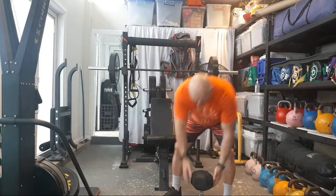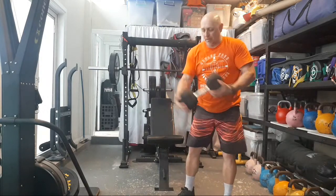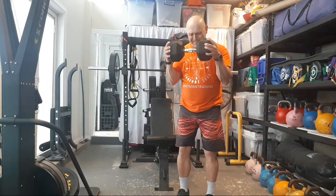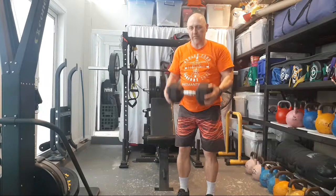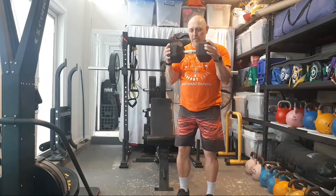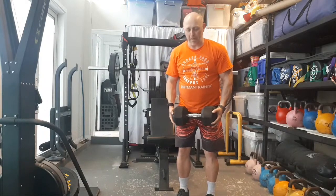So what it looks like is take the dumbbell over, hands are on the side from here, squeeze, back down, squeeze, back down. Okay?